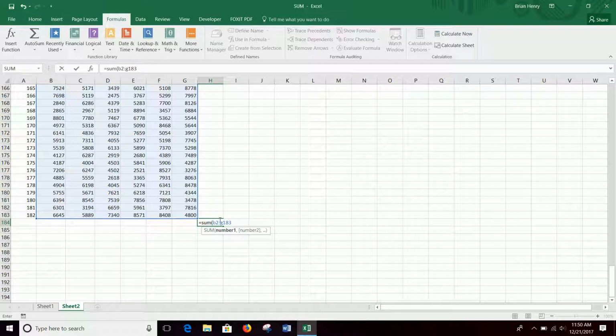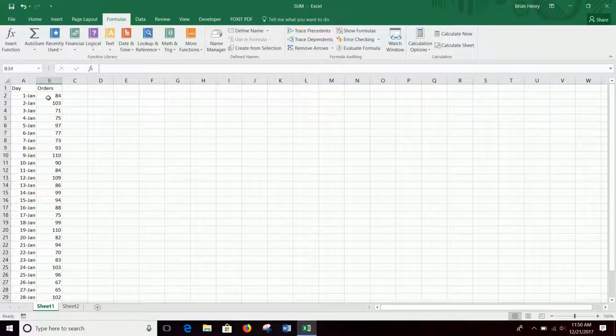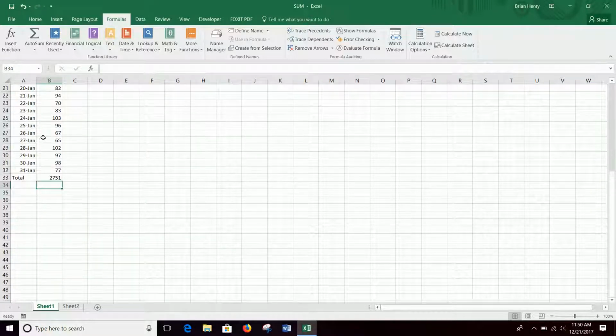So that's what the colon is for, to grab an area. It can be one column or across multiple columns, with this being the top left and this being the bottom right, and it'll just add those all together. Anyway, that's what I mean by top left, bottom right, whereas in the earlier case, they both happen to be in the same column. Now, if you don't want to type those out, you don't have to.